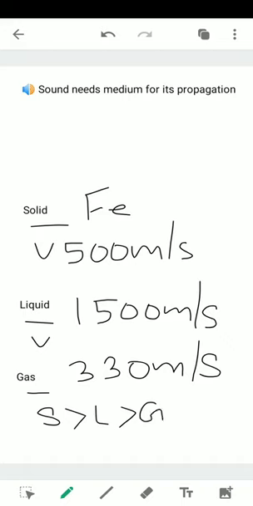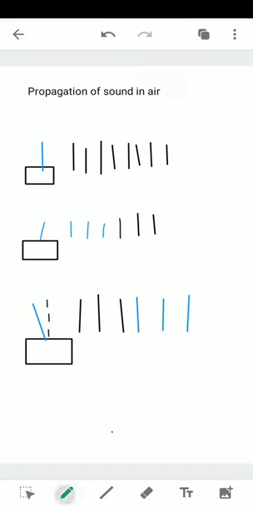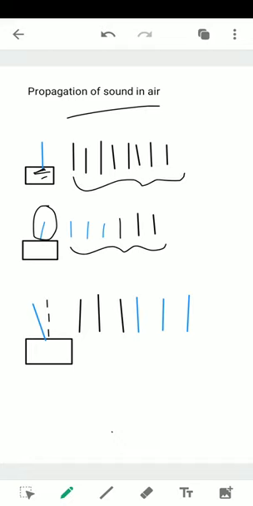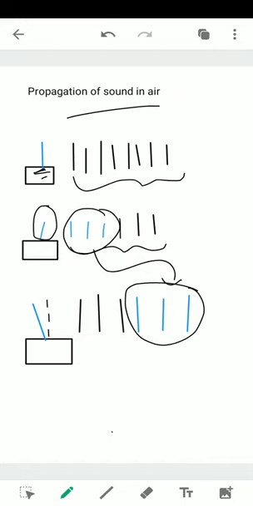As this slide illustrates, sound needs a medium for its propagation. Now let us try to understand how sound actually travels in air. Let us discuss propagation of sound in air. Let us take a metal strip mounted on a board. I am bending the metallic strip in this manner. The air particles will get disturbed like this. Earlier it was like this. Now these blue marks show the disturbance in the air. As you can see, this blue mark has reached the other point. In this way, this disturbance will travel in the form of a wave. I hope this is clear.